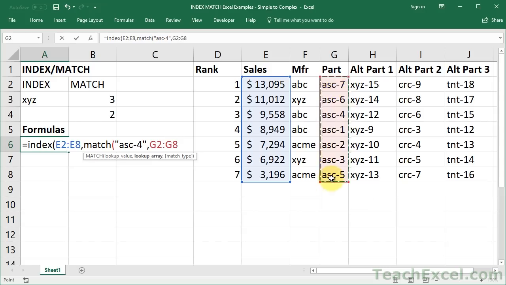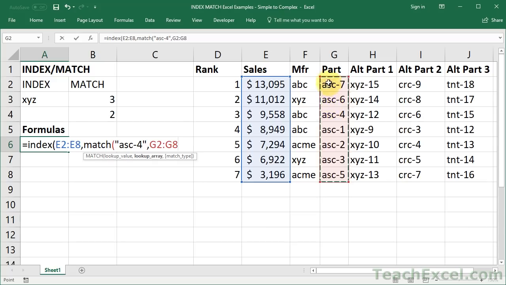And here we have a very interesting thing you have to take note of. These two tables, these two arrays right here, have to be exactly the same height. If you don't have it the same height, you're going to get the wrong result. Because remember, the match function will tell you how many rows from the top it found the value. And then it's going to return that.